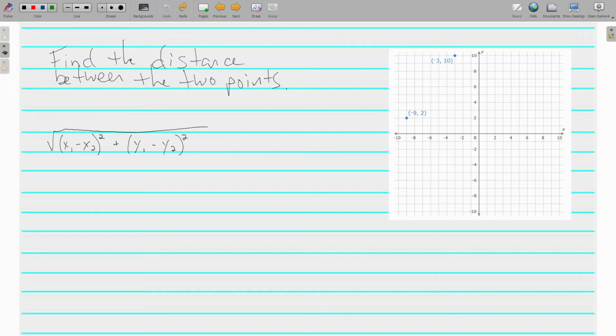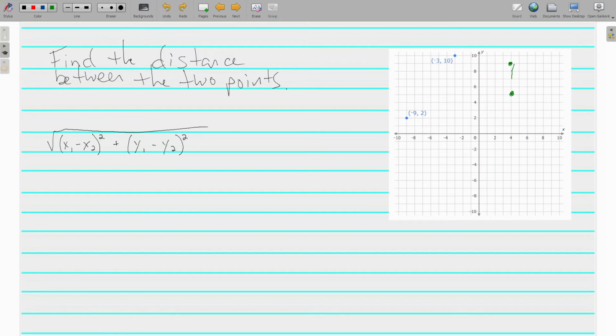Okay, using the distance formula, first of all, I can't just draw a straight line. Well, I can draw a straight line, that's what we're looking for, but I can't measure it because, you see my straight line, it doesn't exactly go nice and pretty between the different squares of the grid on the coordinate plane.